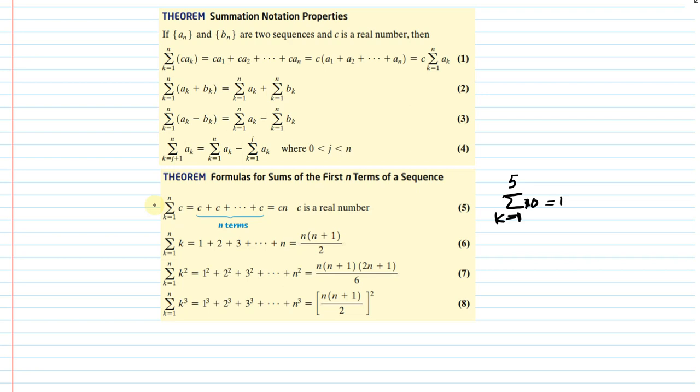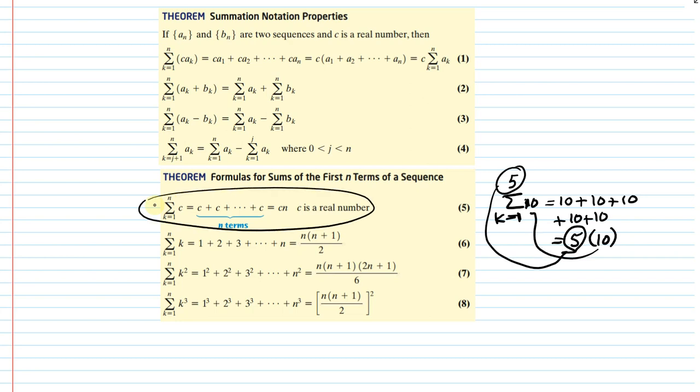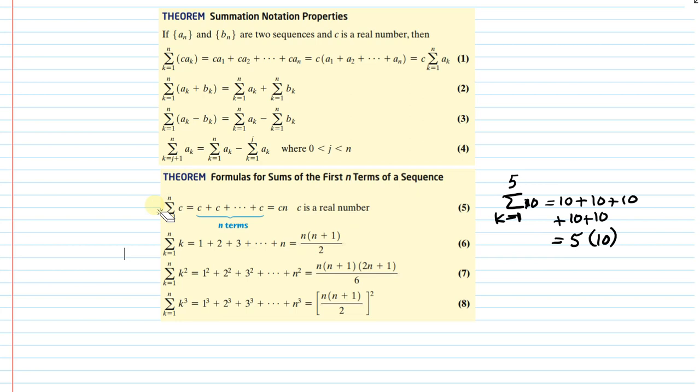So how is this going to work? Well, when k is 1, the number is 10; when k is 2, 10. See, that number is independent of k. So each time I'm going to count it until I eventually reach the top number, 5. So I go k is 1, 2, 3, 4, 5. That means 10 added with itself 5 times, which is a repeated multiplication of 5 by 10. So that number n goes here, times 10 is what's in front of sigma, and that's what this tells us. So the sum of a constant, from 1 to n, you multiply n times the constant.